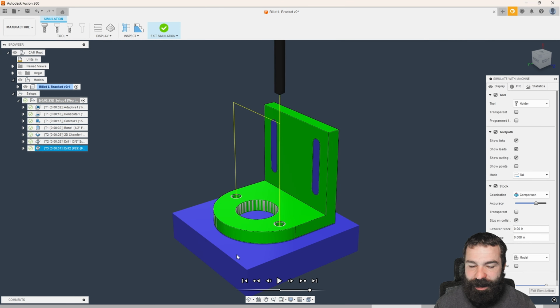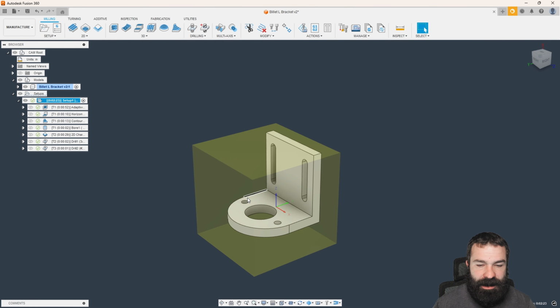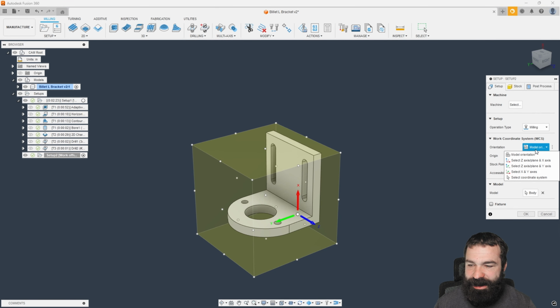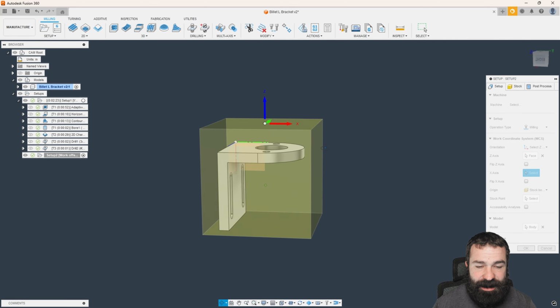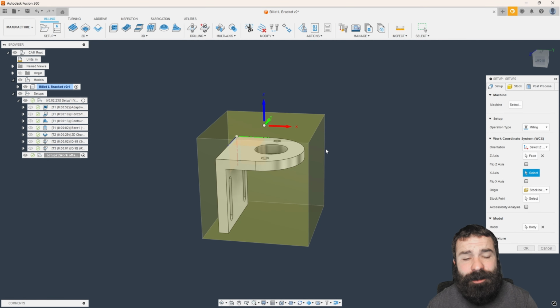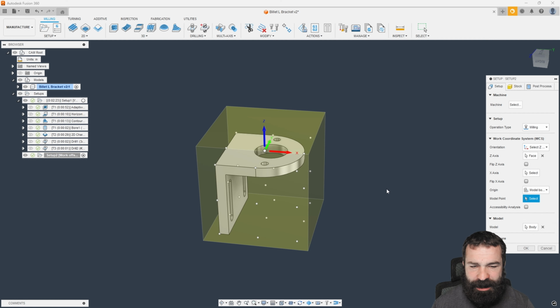Everything's nice and clean. We do have this big ugly hat, so we can go ahead and machine that hat off next. So what I'm going to do is create a brand new setup. I'm going to set my Z-axis. My Z-axis is now going to go up. And again, just to make my life easy, and it's up to you guys how you do this, if I had a stop in my machine, and I know where that stop is, I'm going to use this top back corner. So we're actually going to say model box point.